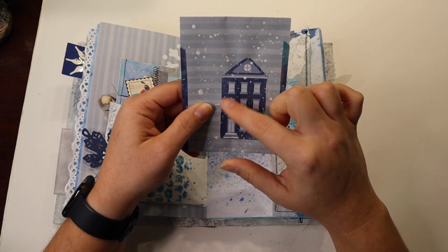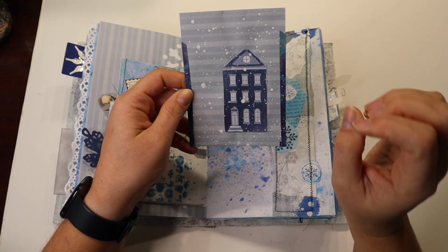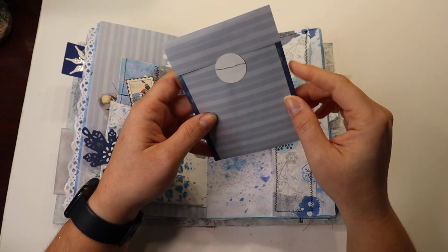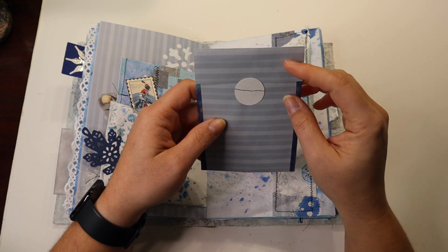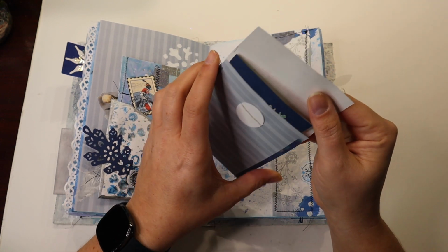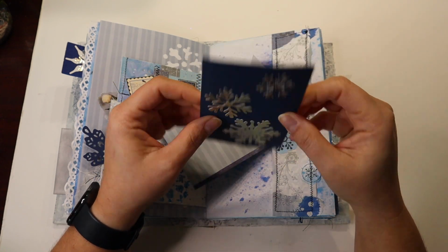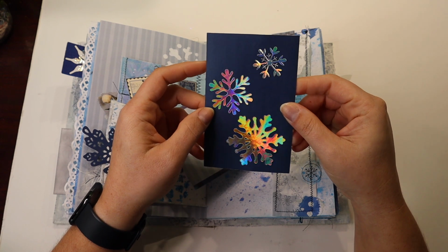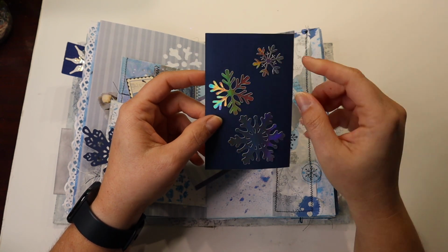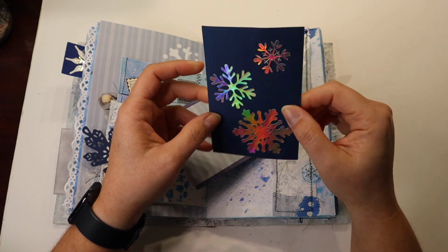Found this house on a piece of scrapbook paper, splattered some white acrylic paint on there to make it look like snow. This side I used a little cardstock circle cut out to hold it closed, and in here I just have a tag, an envelope insert kind of thing I made from cardstock. And I used some of those silver snowflakes, just glued them to one side.